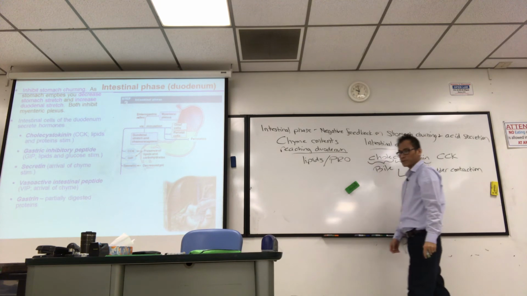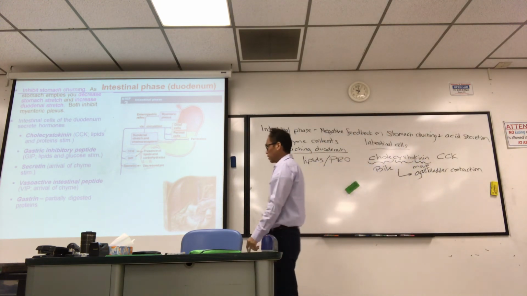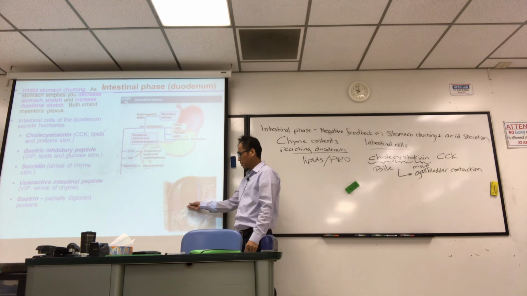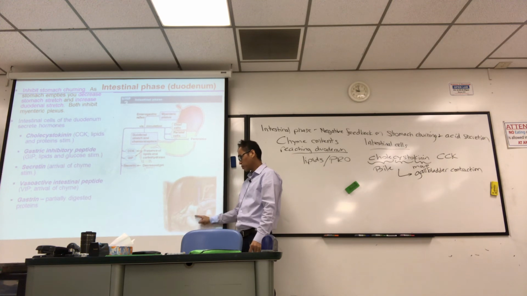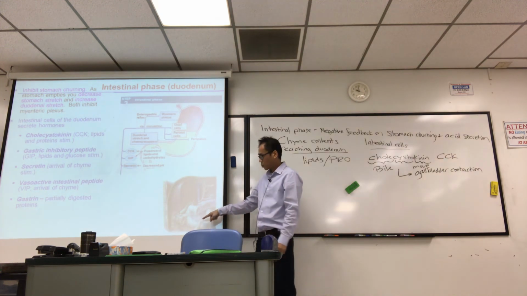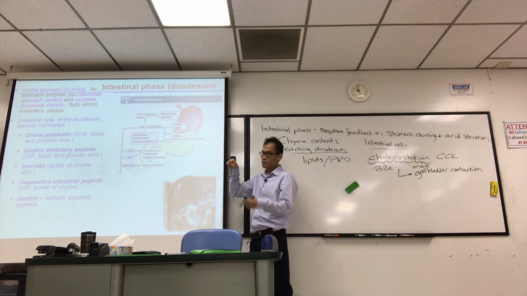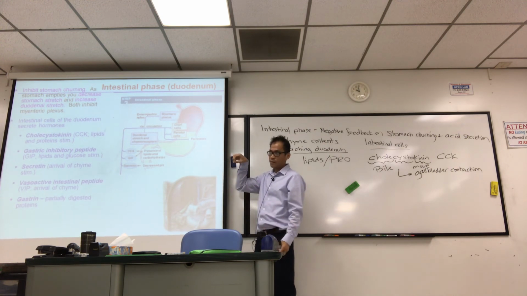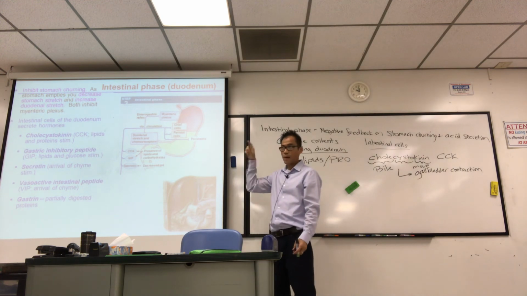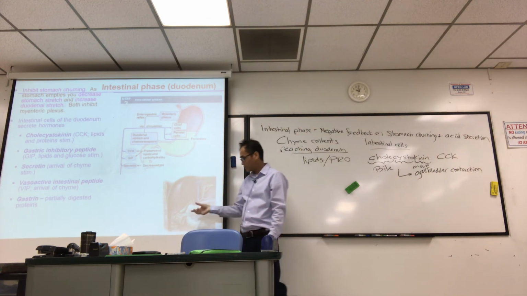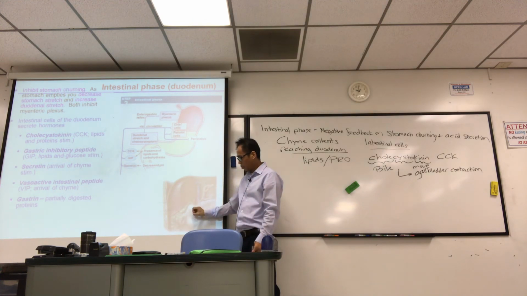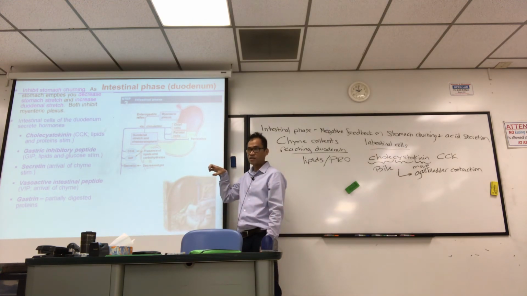Now I haven't taught the biliary system yet, but the gallbladder is connected to a system of ducts. When you squeeze the bile out, it's got to be able to drain into the duodenum. You can't see it here, I'll show it later. There's a very small outlet that squirts bile into the duodenum, but it's got a sphincter around it. So you have to reduce the resistance of that sphincter so bile can squirt out. At the same time as CCK causes gallbladder contraction, it relaxes what's called the hepatopancreatic sphincter, so bile can be moved.